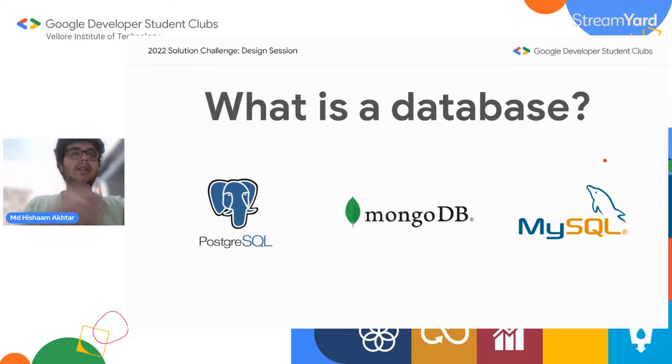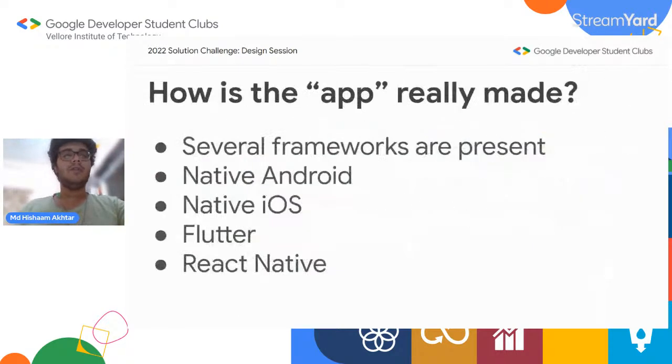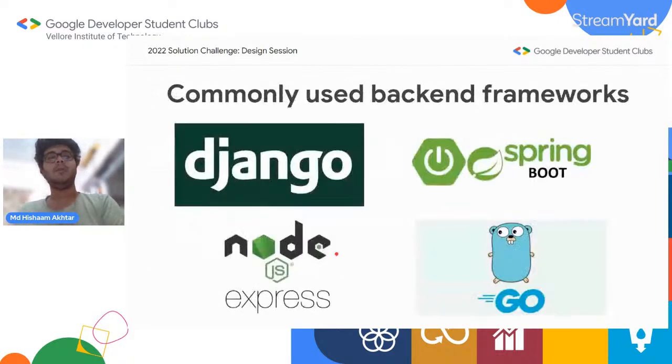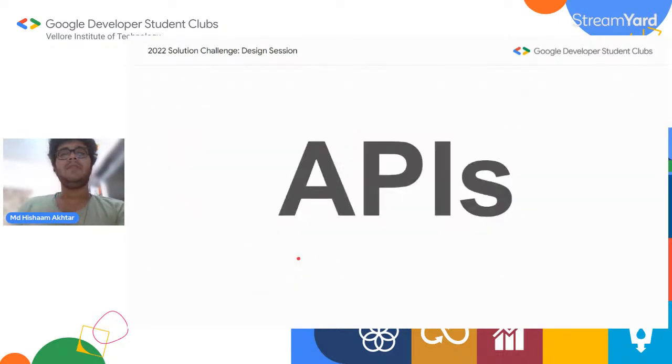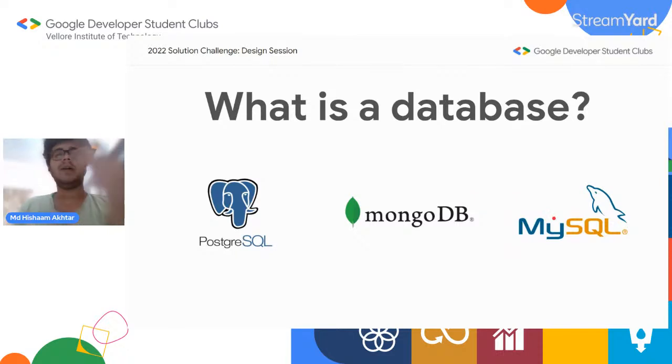So I can't go into the intricate details of everything about databases today, but these are three common databases that are available, and there are several more apart from this as well, like Cassandra, HBase, and everything. There's something called big data databases and all of those. These are the ones I'm comfortable to use. So if you would ask me what I would use for the journaling app, I would probably go with Flutter for the app. I would probably go with Spring or Node for the backend, and for the database, I would probably go with Postgres or MySQL. But again, it depends on you.